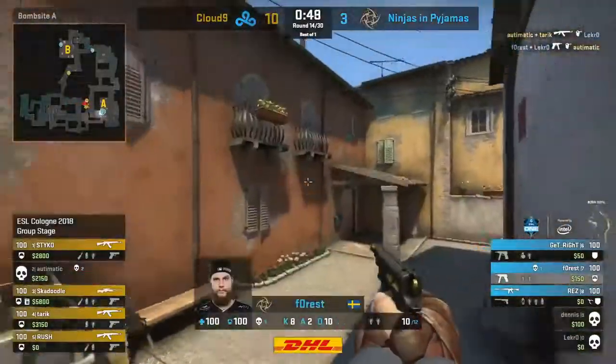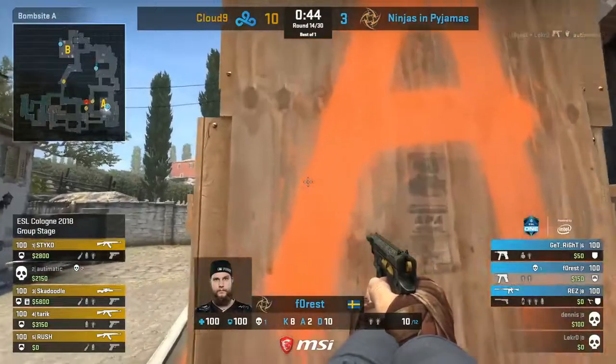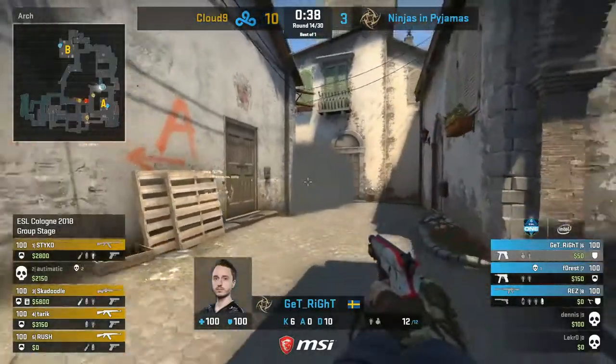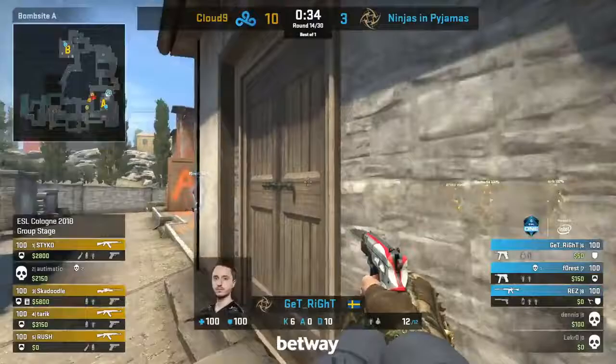Maybe even the triple. Forresto will hold strong with the CZ, but they know he's going to be the last line of defense on the A side. So they can just hold up now. Go towards Arch, wait for transitioning players to come through as that smoke dissipates. It's Get Right with the pistol. He'll have to back Forrest up and leave. Poor old, I assume, Rez towards B.